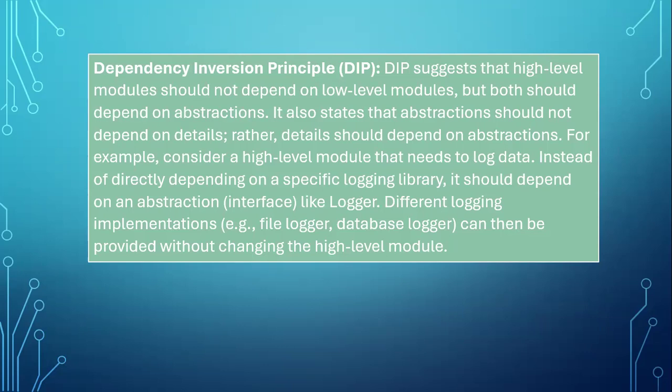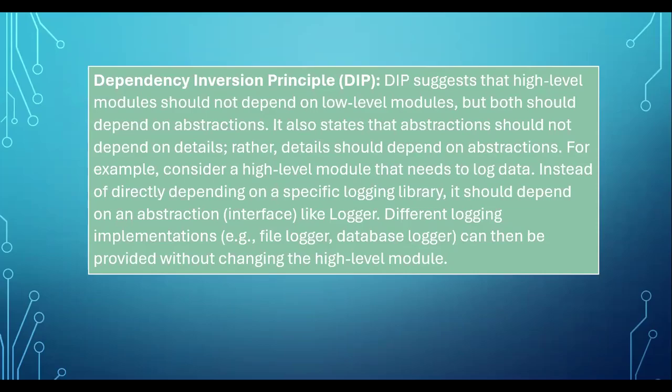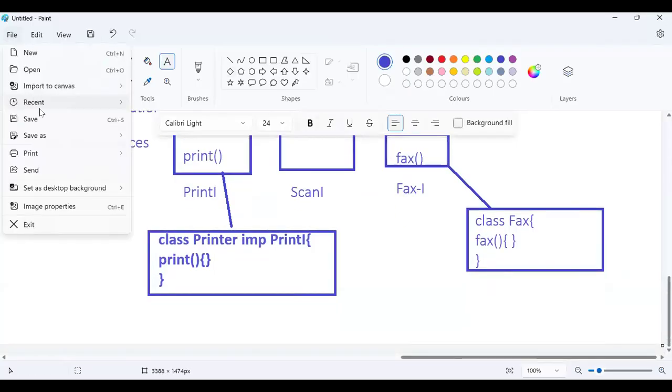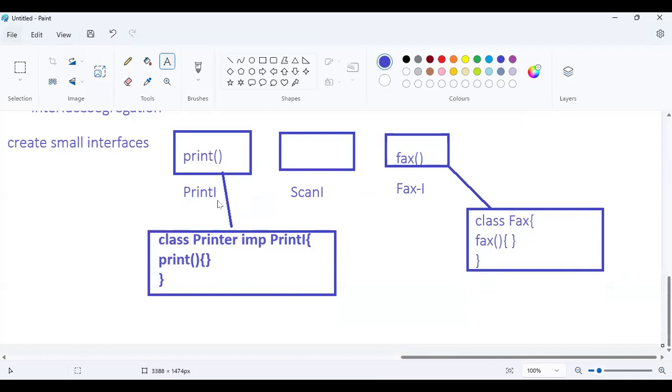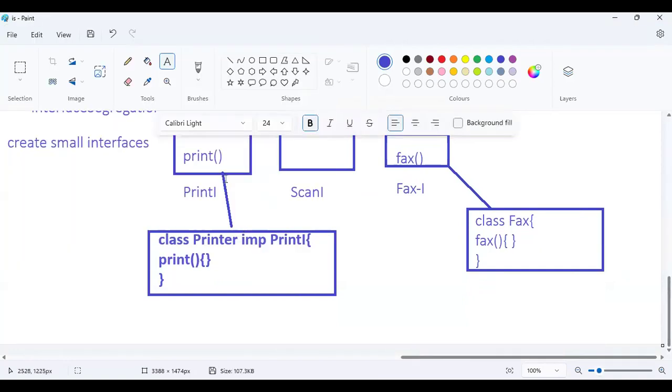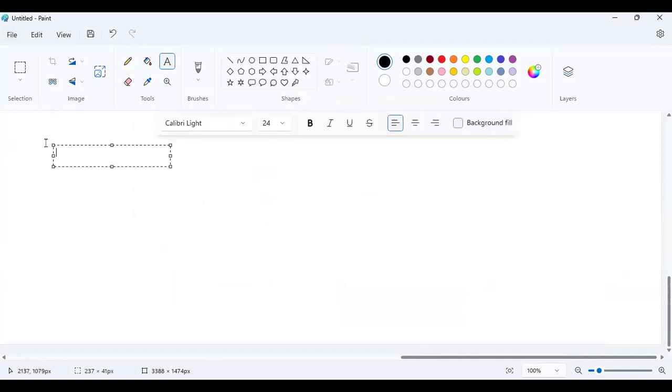So dependency inversion is saying the same as dependency injection. Via dependency injection, we can get this dependency inversion. How? Let's say today I have functionality, same example, for the Liskov substitution that I have shown. If I show this in paint, how you can understand it is the dependency inversion principle.